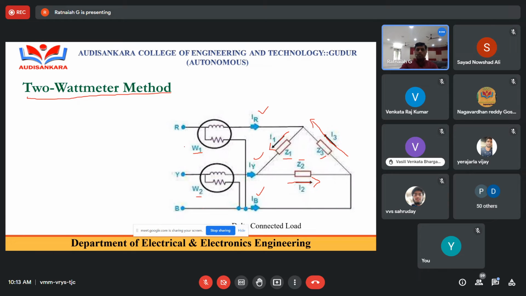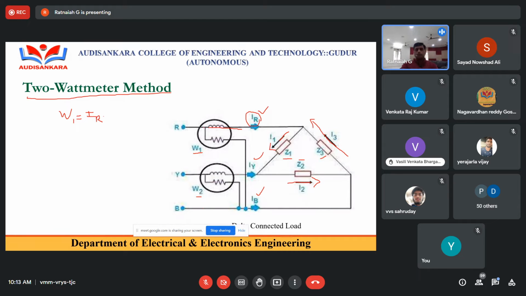So here I'm going to connect two wattmeters, W1 and W2, in the same manner as while discussing the star connection. Here also I'm going to follow the same. So based on this connection, we can find the total power absorption. What is the current through the current coil? It is IR. So the first wattmeter reading we are going to measure, that is W1. So W1 is equal to, what is the current through the first wattmeter? That's IR.